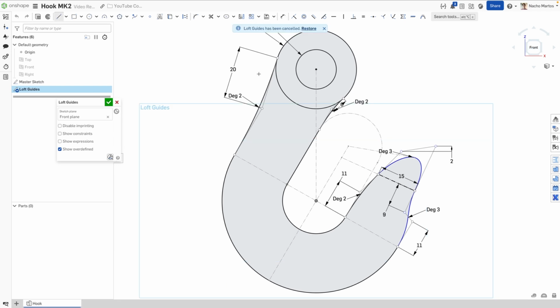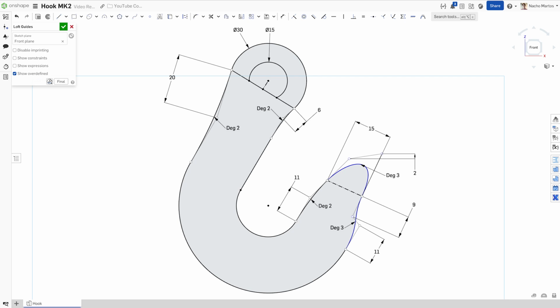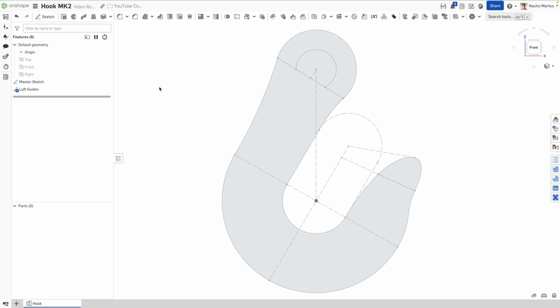We're going to make one last change here. We're going to draw a line, and this will come into play much later in the video, where we finish defining some of the other geometry. And then we're going to draft up a line there as well, which is going to help us guide some stuff later. And we can use trim to close out some of this geometry there. Now that we have this done, we can commit it, and our loft guides are done.